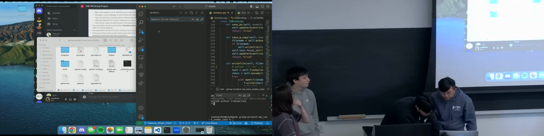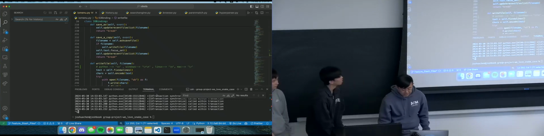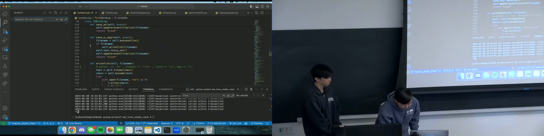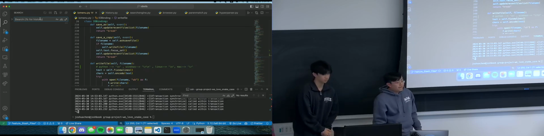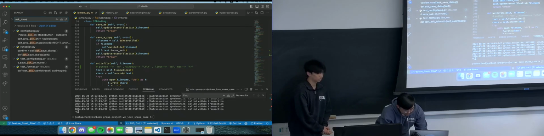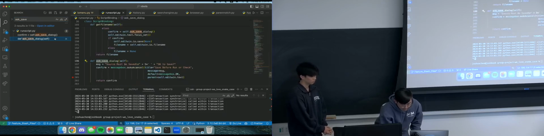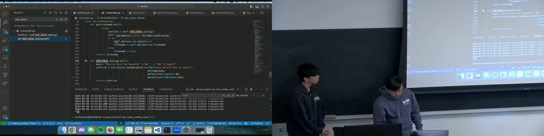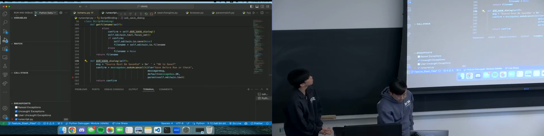Okay. I opened the global search, and then for some reason it disappeared, but whatever. We're gonna do a little global search to find the ask save dialog, so ask save. And oh look, there's the ask save dialog in runscript.py. So we open that, and the ask save dialog is right there.